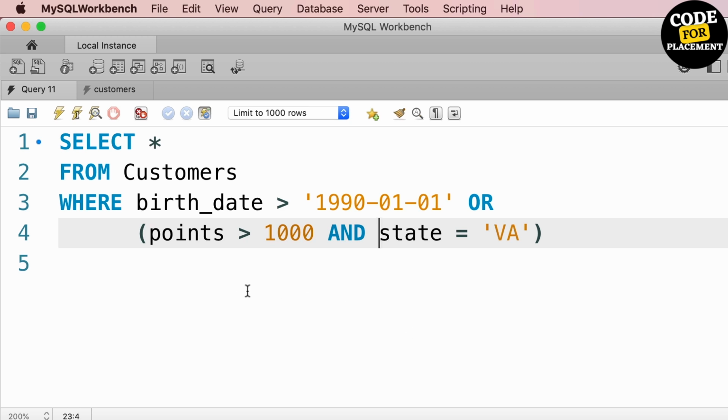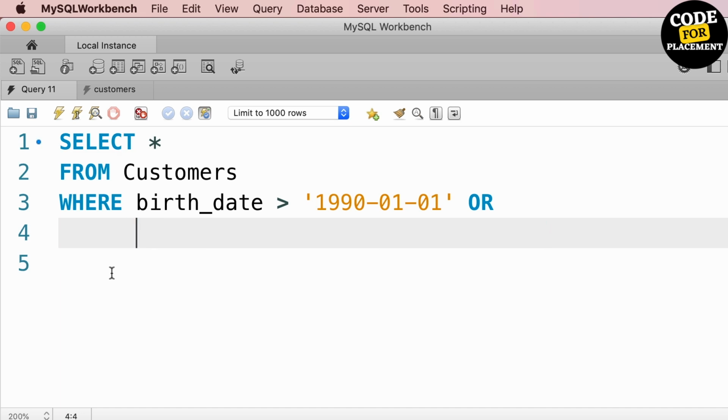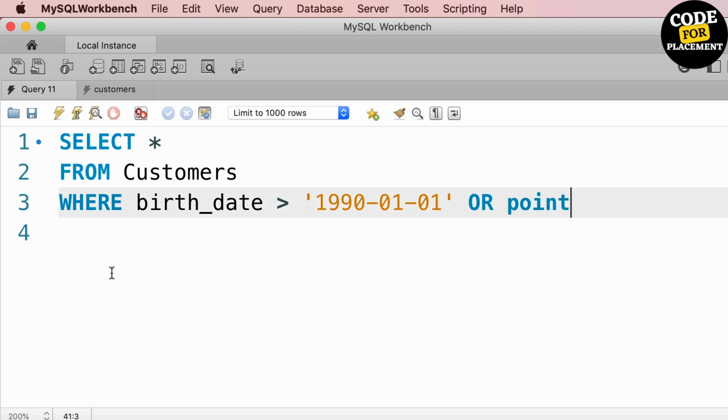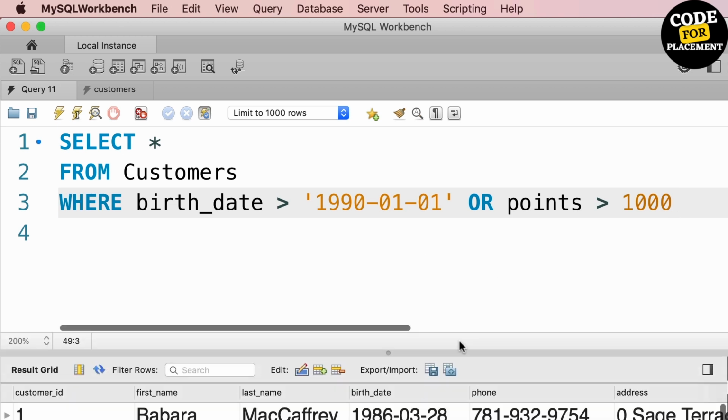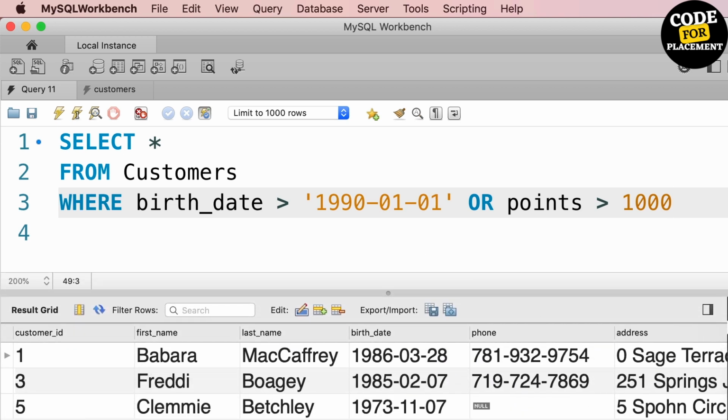So you can see if I put this in parentheses, which makes the code cleaner and easier to understand. After putting the parentheses, we can clearly see that it has to satisfy both the conditions inside the parentheses, because the AND is between both conditions. So this is one of the ways, or the OR condition, which we have already written in the previous one. Hope this is clear to you.